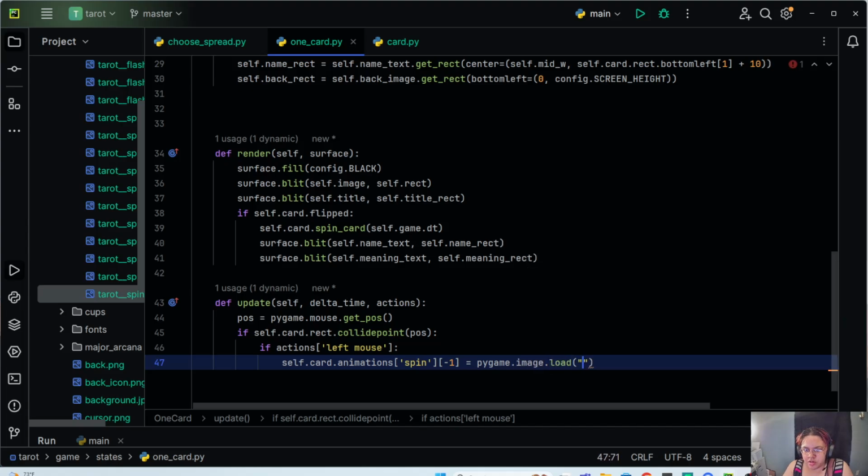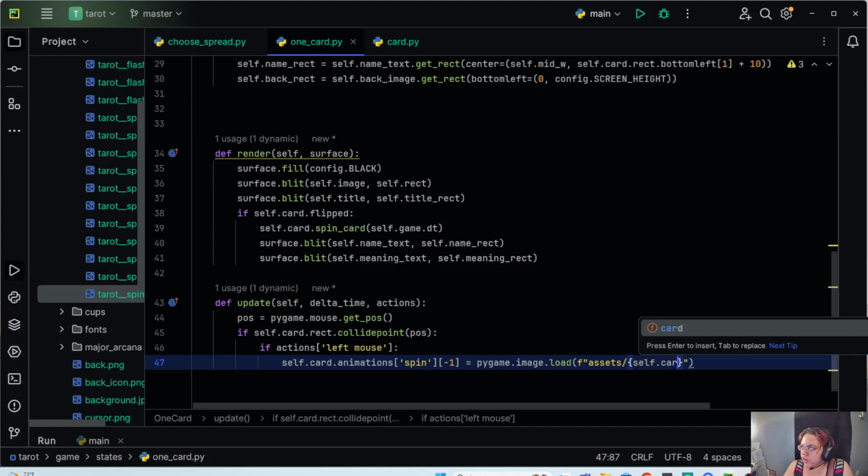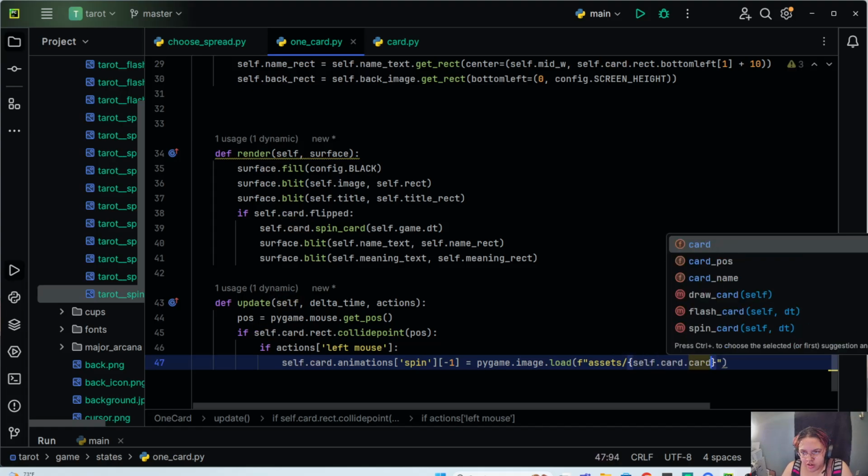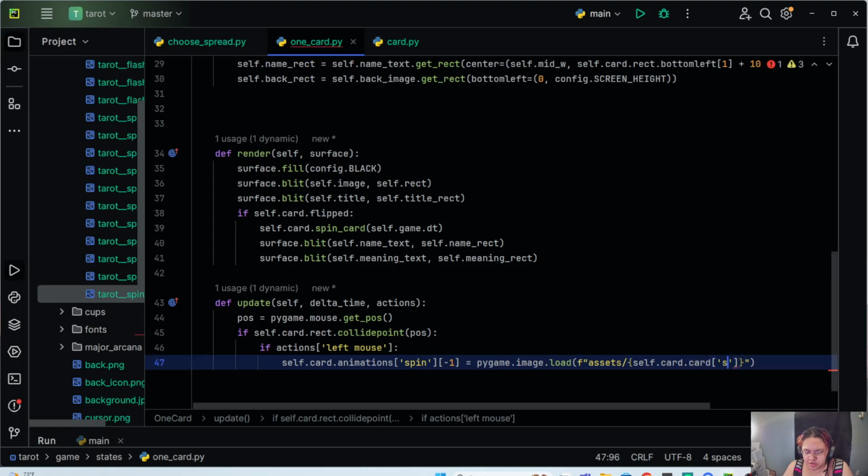pygame.image.load. We need an F string here, assets, slash, and then we're going to do self.card.card suit, right? Yep.